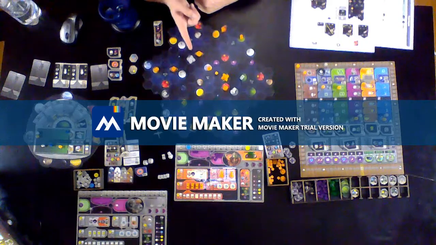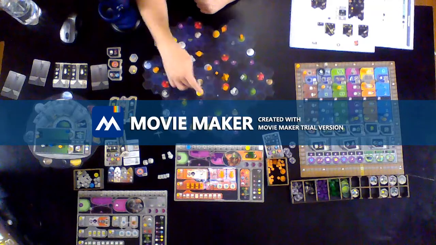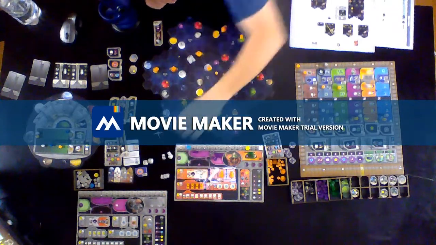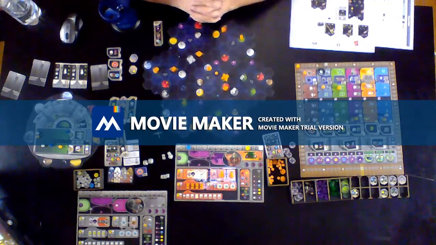There's a yellow too, but that's not range. The range is 4, and that's too far. So the closest one to me is this one. It looks like that's what they're going to build on. So build there. I get 1 power movement for free. And that's it for that.